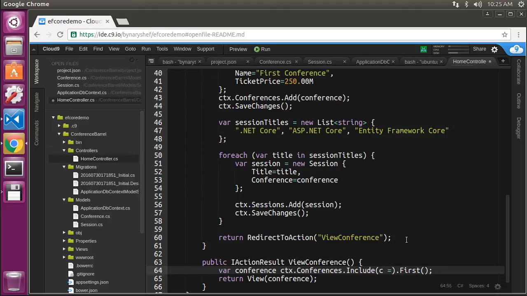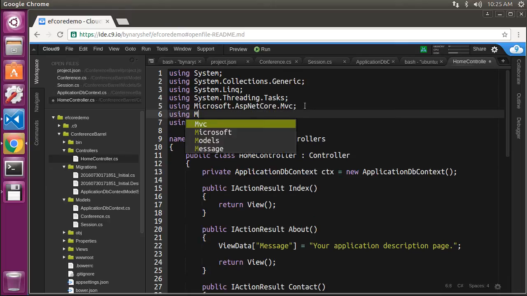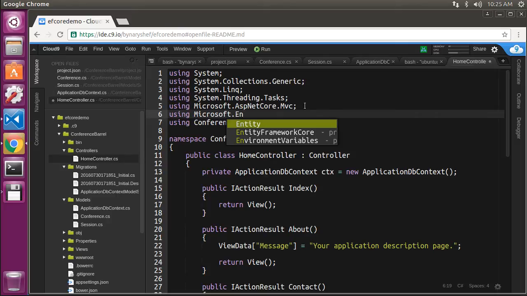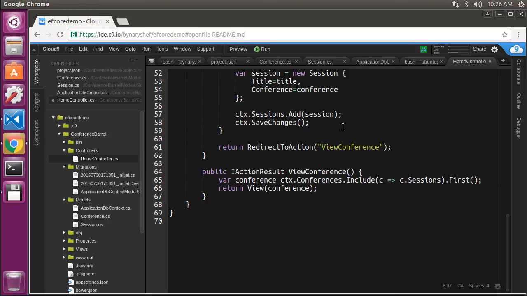I'll do that with c.Sessions, telling it that's what I want to load. Now this method is part of Entity Framework, so I'll have to add the using statement for Entity Framework Core up here. And I believe that is all for this.